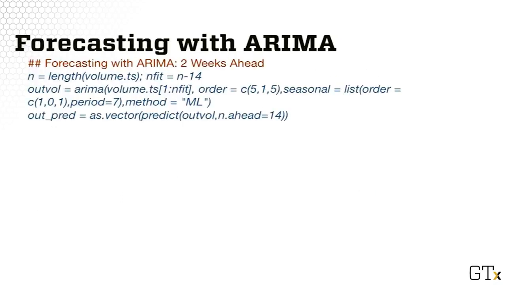Last, let's see how we can forecast with ARMA. For this, I left out 2 weeks of the data, the last two weeks in the time series. Then I fitted the same ARMA model as provided in the previous slide, but this time to the time series without the last 2 weeks of data. Last, I applied the prediction command in R that allows us to predict, given the fitted model as input, and given the number of lags ahead to obtain the prediction, in this case 2 weeks.